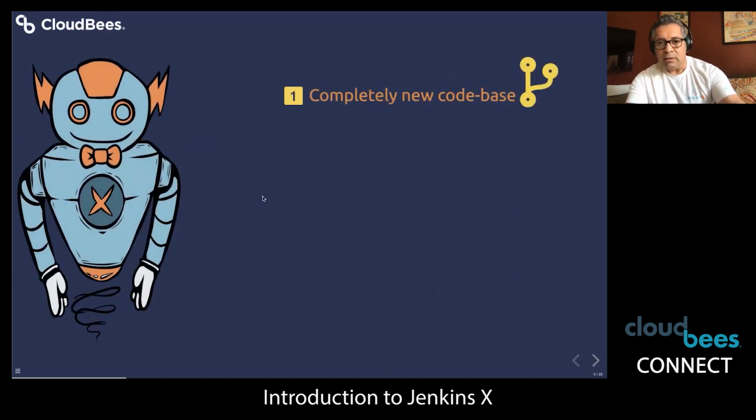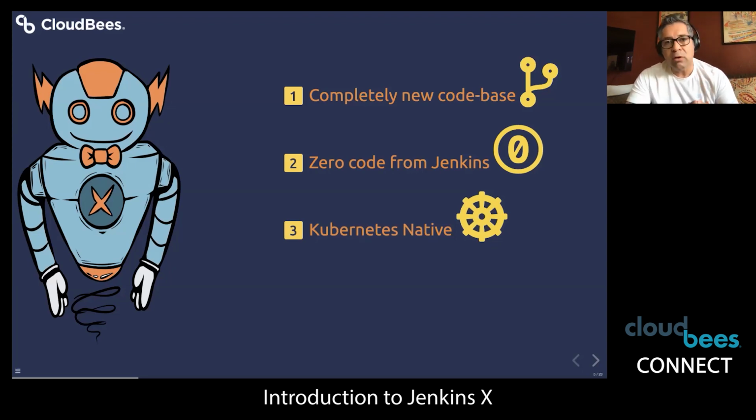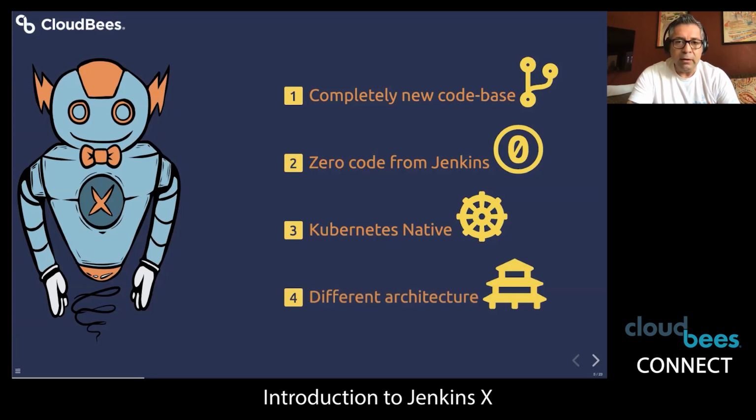So Jenkins X is a completely new code base. You wouldn't expect any remnants of the code in Jenkins to actually come through in the new repository for Jenkins X. Nothing from Jenkins has been ported over into Jenkins X in terms of features or code. This is all from scratch. And the whole difference, I think, in my mind, is that Kubernetes native CI/CD is what we're trying to target right now versus Jenkins, where at the time that was written, there was no such thing as Kubernetes, right? So we're trying to address different things, different architecture, and different problems that exist in the cloud native world.